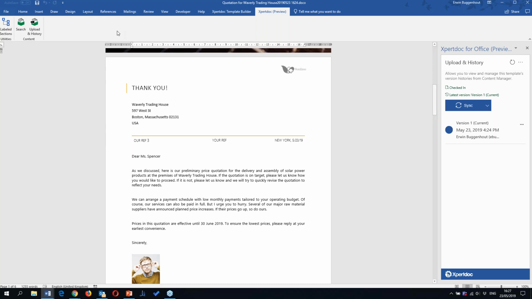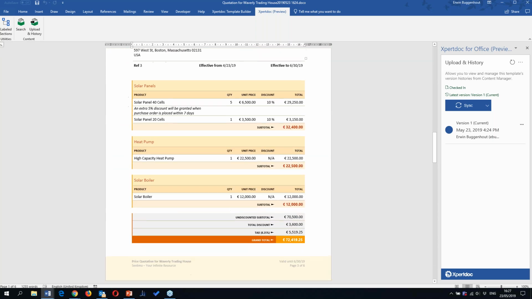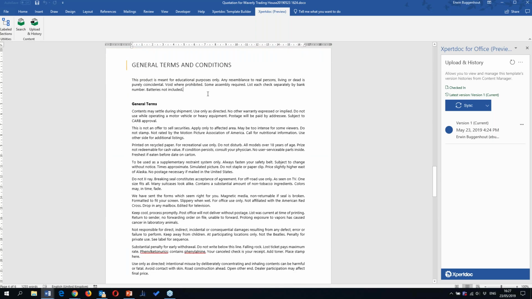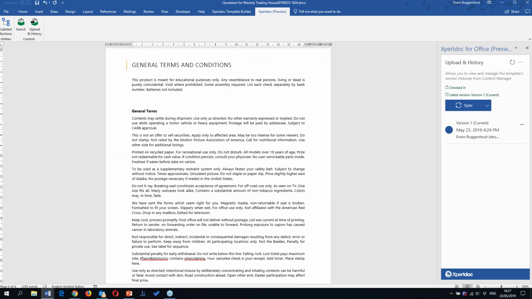So as you can see, we are going to the upload and history part of it, and right now we can see that we're on version 1 of this document because it was just generated for us a minute ago. So there we go, we're now on this version, and I can edit it if I want to. So if I go, for instance, over here in my general terms and conditions, and I make some changes, I'll just type some changes I made to the document.